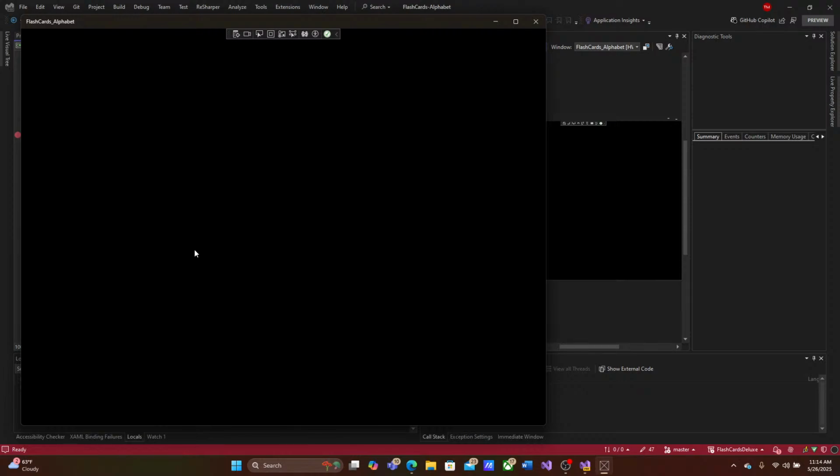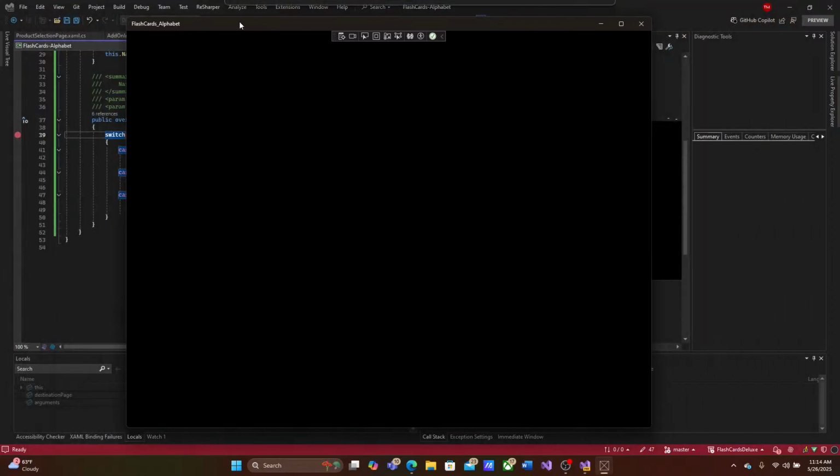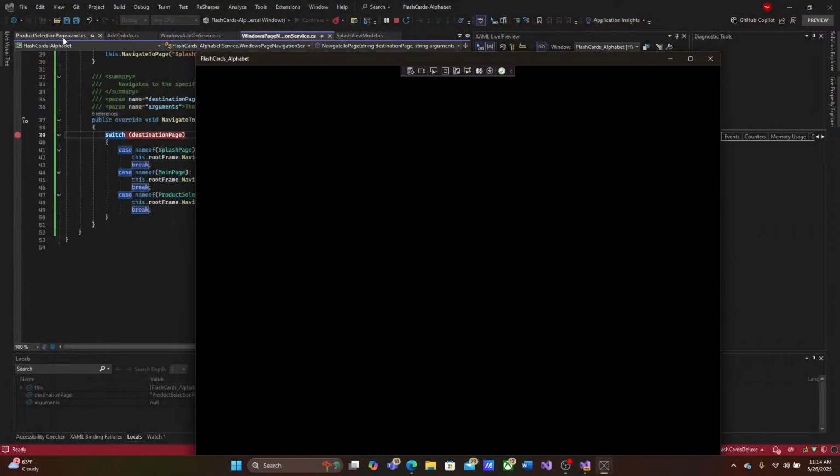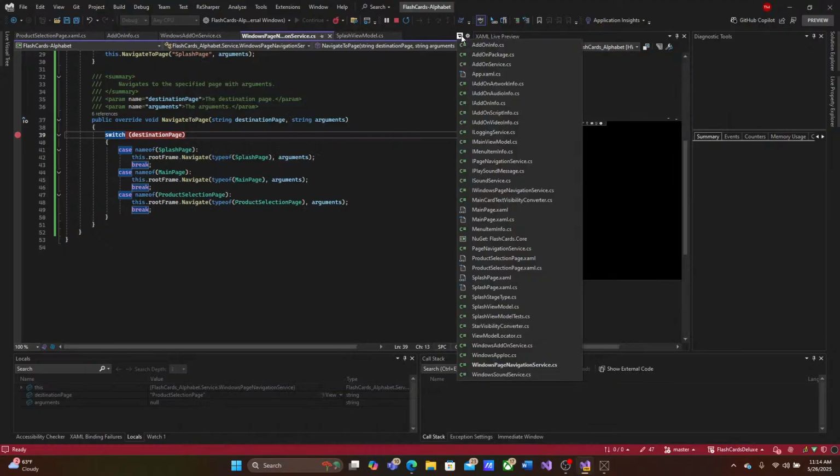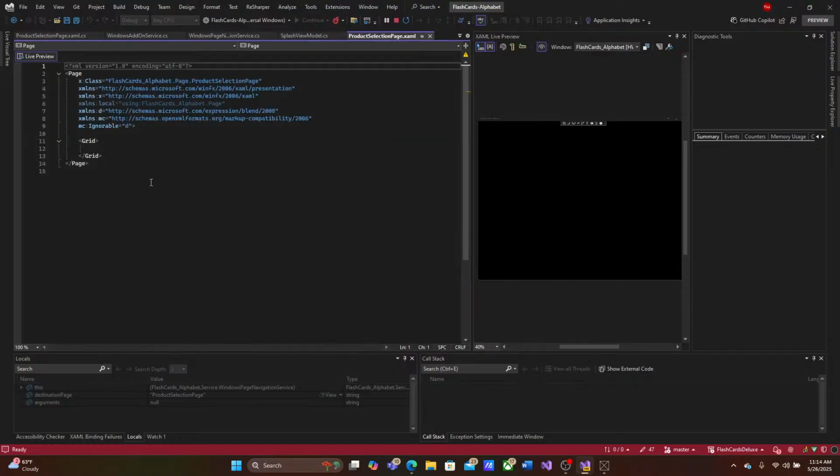So, we're going to make this page. So, where did the page go? Product selection page. All right. So, we're going to make this grid. We're going to make it a 9 grid.